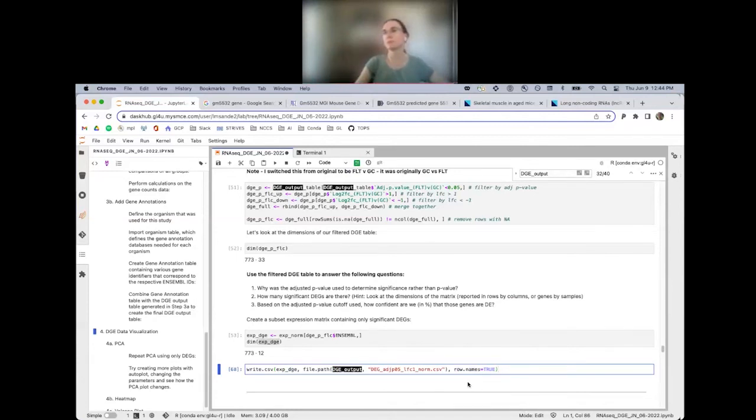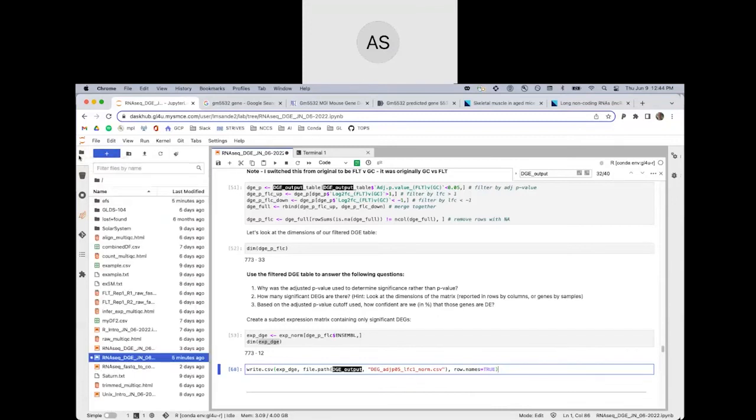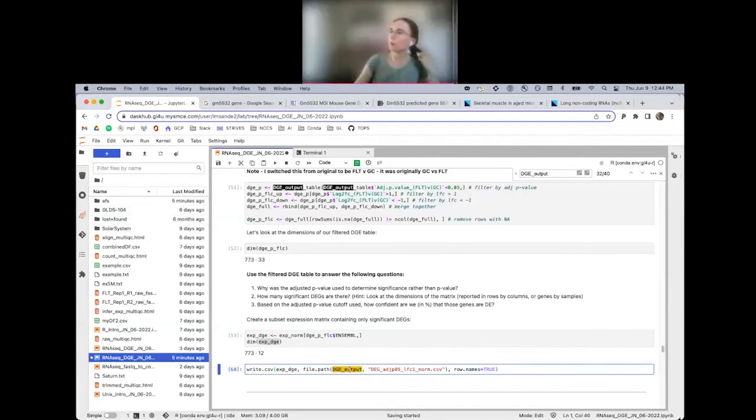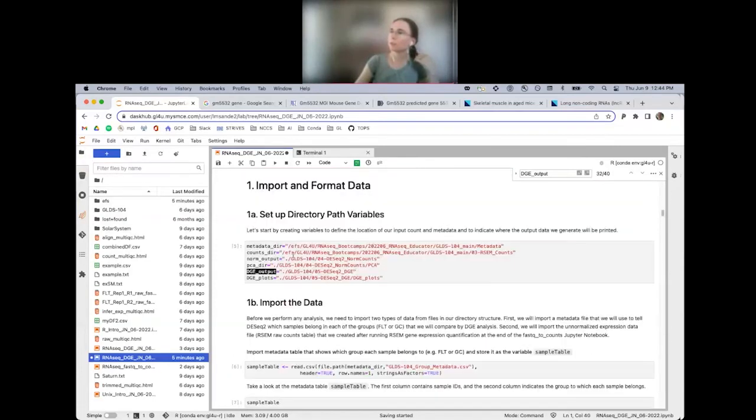Lauren, do you want to go over how to navigate to that location on the left side panel, and then how they can download those files if they want to locally? Yeah, great point. So this DGE output folder, remember that's a variable we set up, and it directs to your home directory, then the GLDS-104 folder that we created, and a subfolder called 05_DESeq2_DGE. So on the left-hand side here in the file tree, I can double-click on the GLDS-104 folder. I think I can anyway.